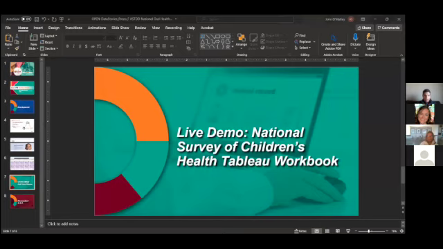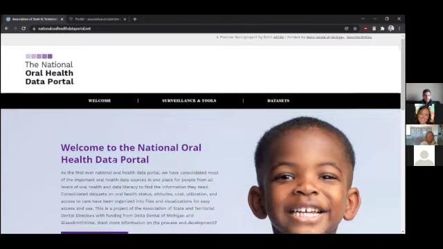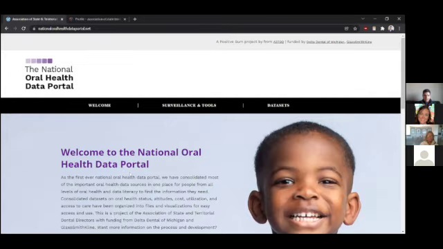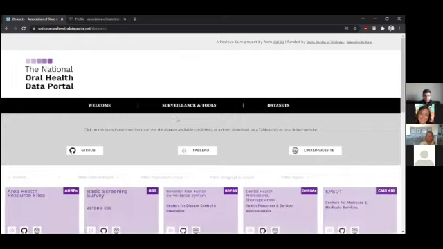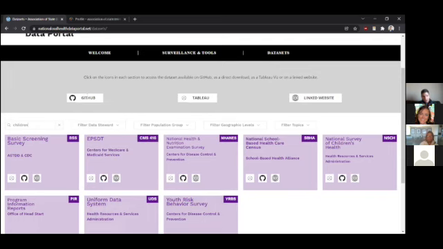We let's use this one. So just change which screen we're sharing. Okay, so I believe we're seeing the National Oral Health Data Portal. Can you give me a nod, Chris, if that's what we're seeing? Great. Okay, so this is the website, the live site. And if we were to go over to data sets, we're going to look for one that, oh yeah, so I thought open might would like to see a data set that has lots of different population stratification so we can kind of look at things for more of an equity lens. We launched this with a webinar last week. We looked at CMS 416. So you could do that. You could also do that. There's so many data sets in here.